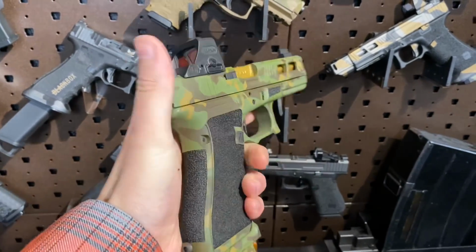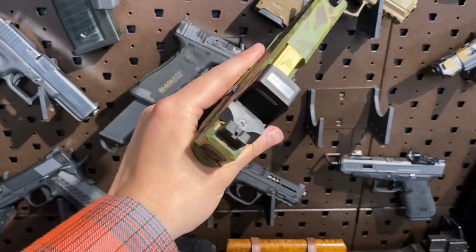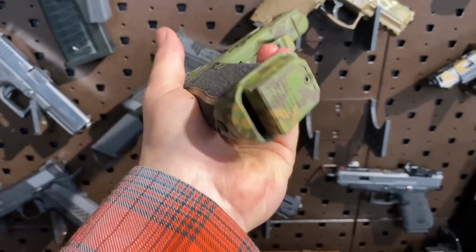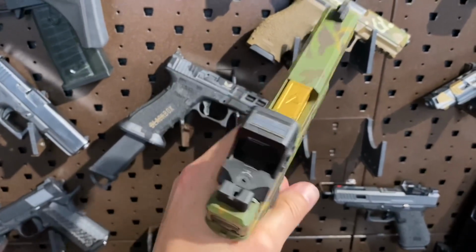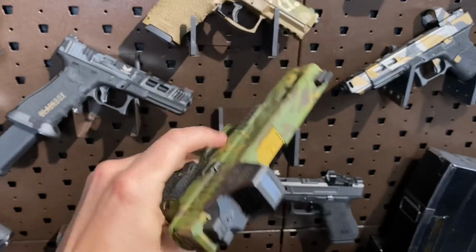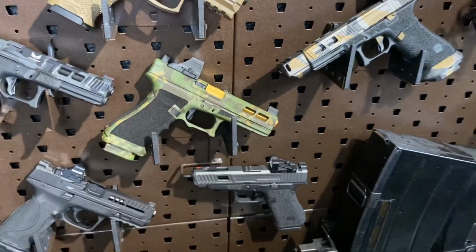I love this thing. This thing is my favorite Glock I've ever handled. It's beautiful. I love the camel Cerakote. I love the agency goodies on it. The Zev stuff. This is a really sweet, sweet piece. So I don't know, Jay, that might fall out of the box on my way to the post.